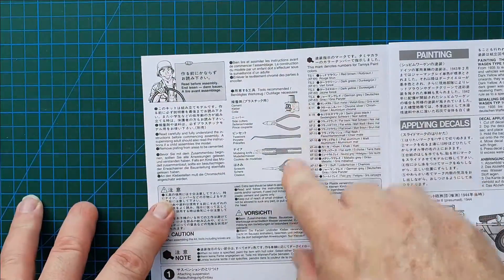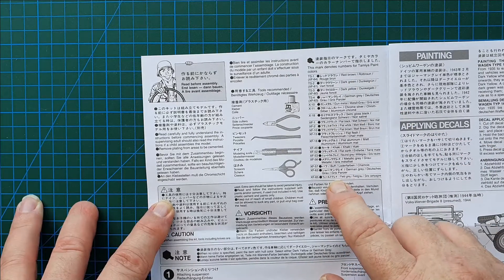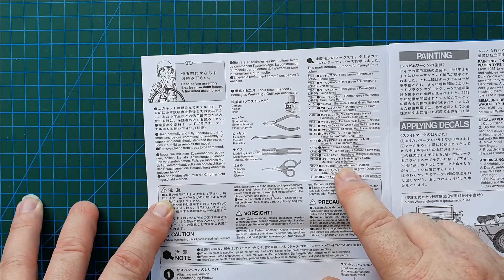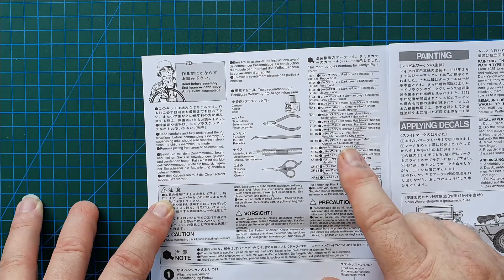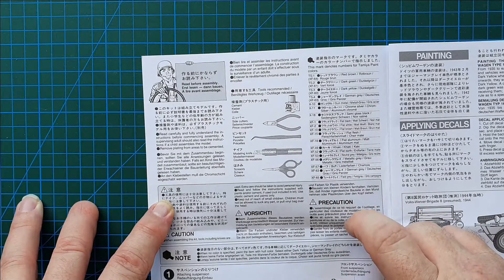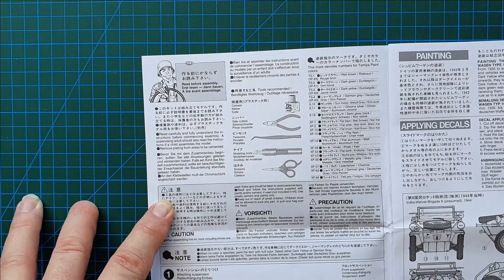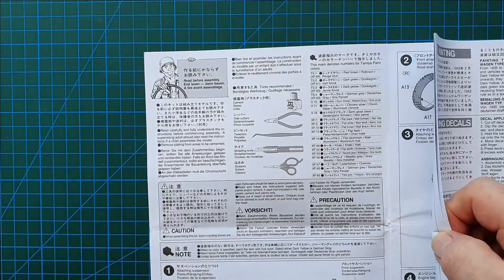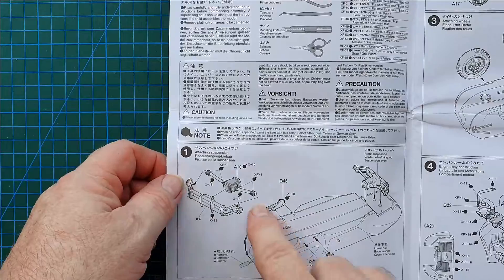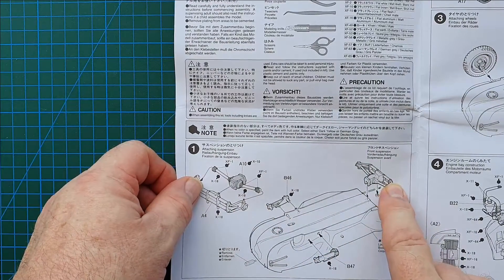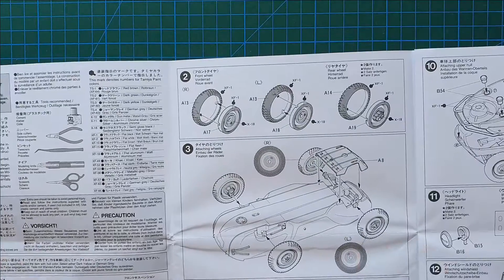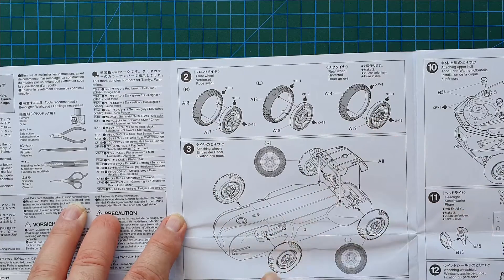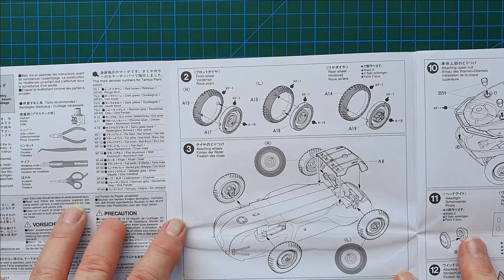You should use these tools. Tamiya paint callouts. So as I said this is a '98 issue. Back in the 70s Tamiya didn't have its own paint so it just gave you the name and left it up to you. But in all the newer kits of course Tamiya advertises just its paint callouts. So start off with the basic construction of the steering and drive gear. Fairly simple. So this is a basic simple kit, great weekender. Tires go on, nothing hard about that.